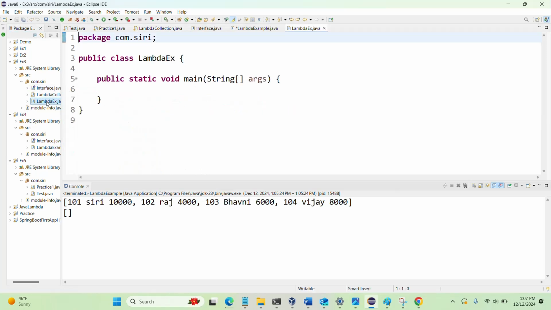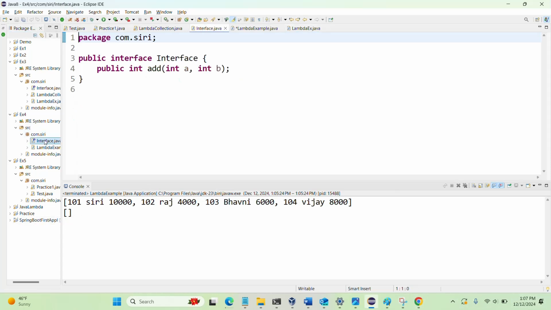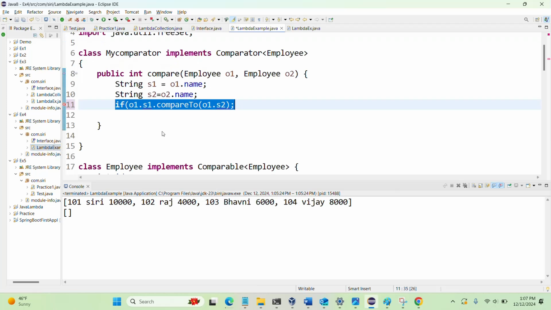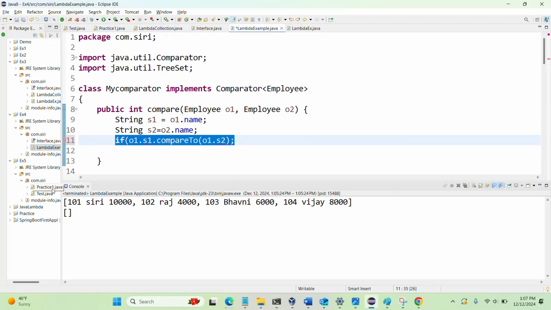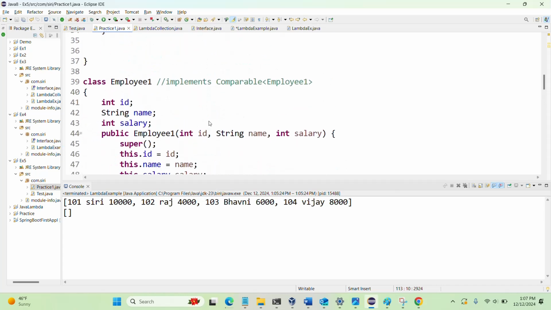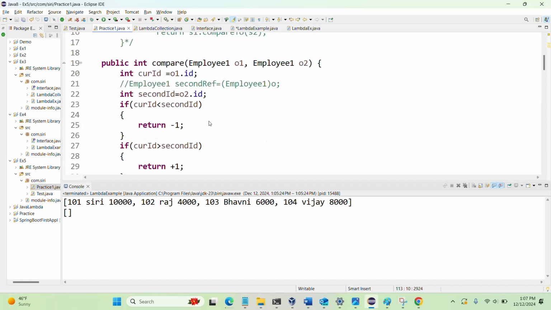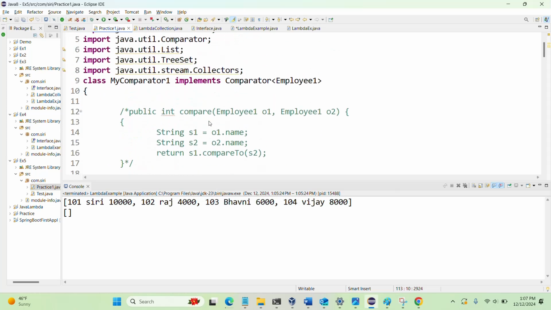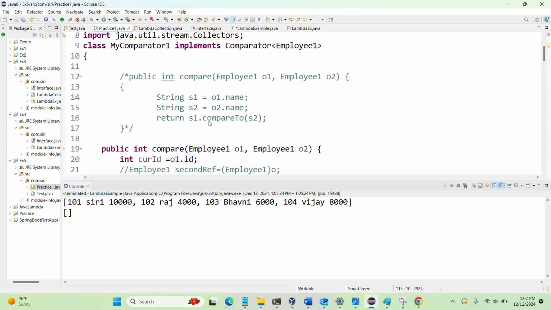I have implemented one more class here. Let's take a look at it. Where is it? Okay, based on the ID, that's pretty much it. That's how we implement. And why is it complaining?